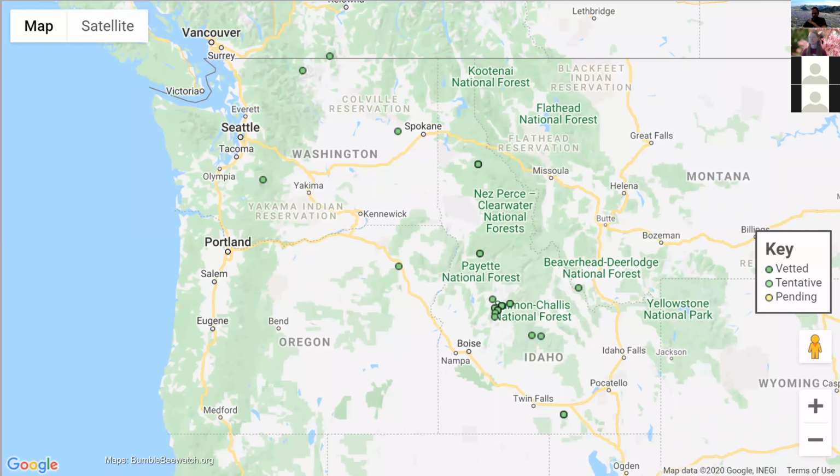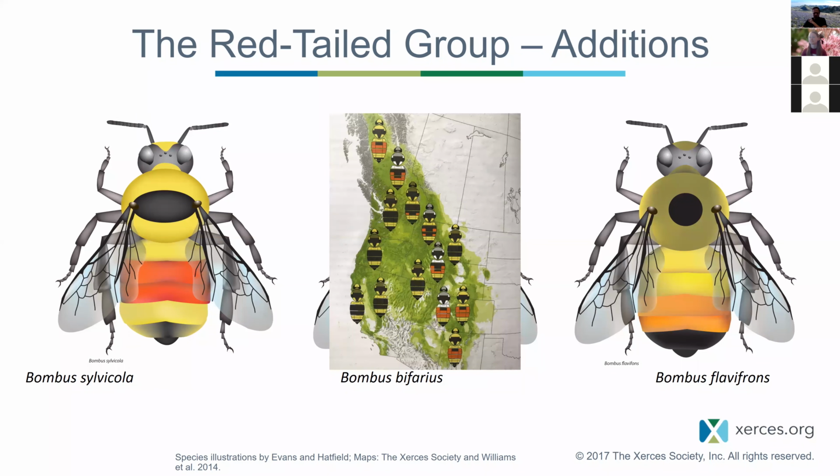And this is observations of Bombus sylvicola. So we can only see it really at really high elevation areas throughout the state. And then here is just an observation of where you would see Bombus bifarius in the various color patterns. You can see the red sort of goes down the spine of the Rockies here. And otherwise, west of that, it doesn't have any red on it. So that's the red-tailed group.